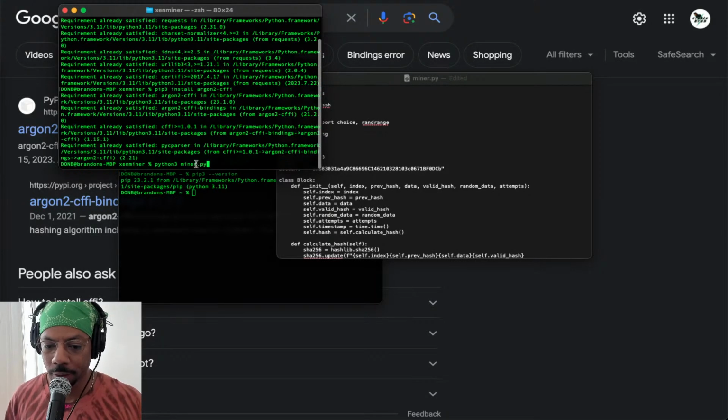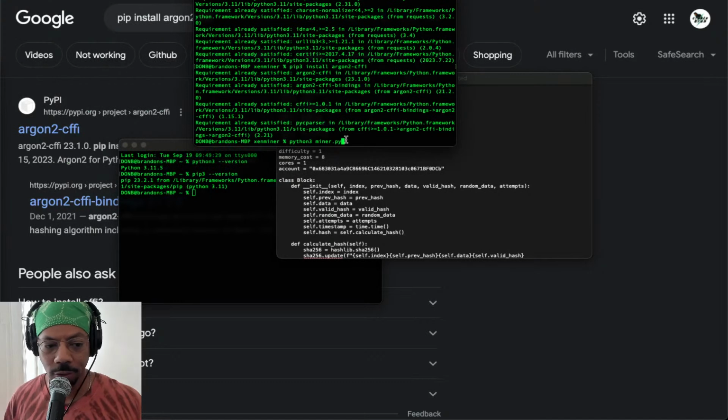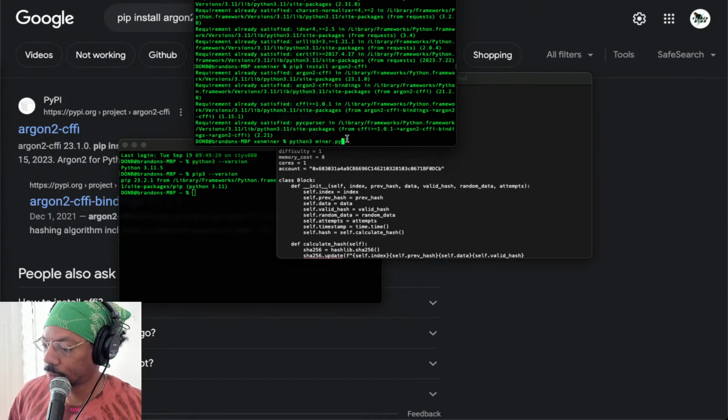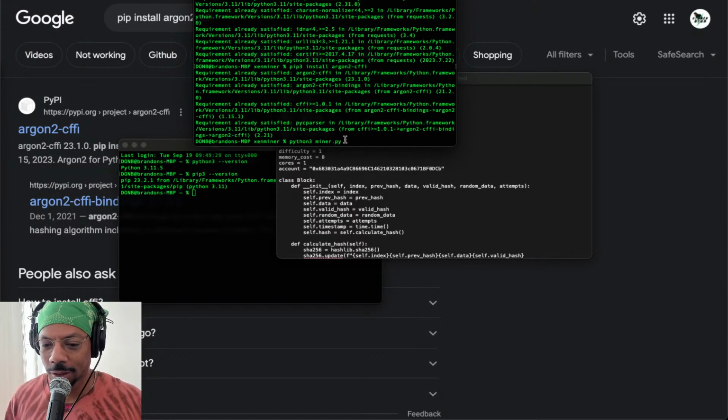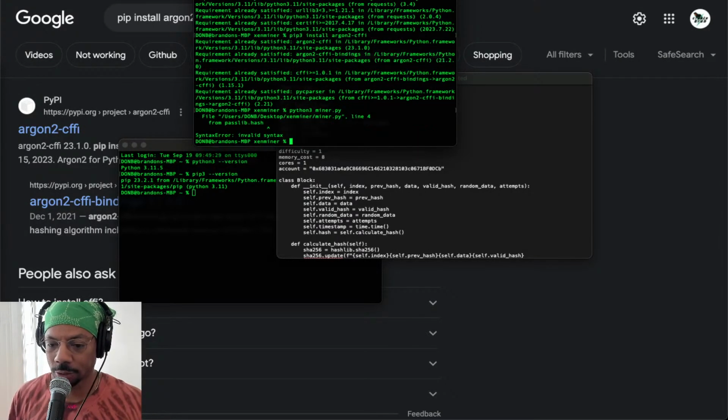So miner.py, I don't know if y'all can see that. I hope y'all can see all these tiny little things. All right, so now that I'm in the miner folder, I'm going to type in python miner.py and hit enter.